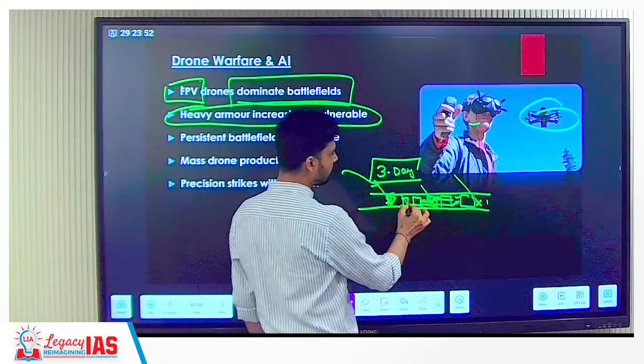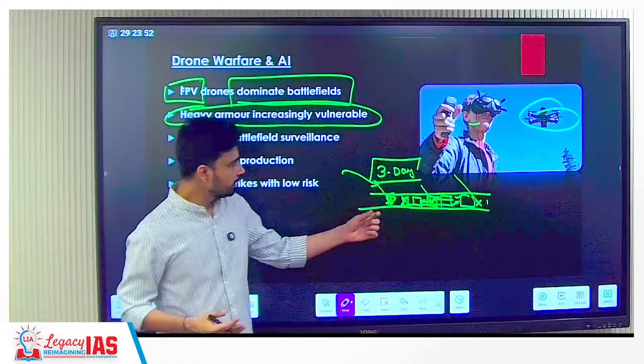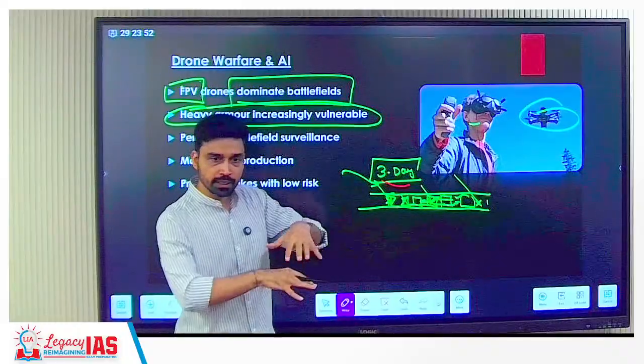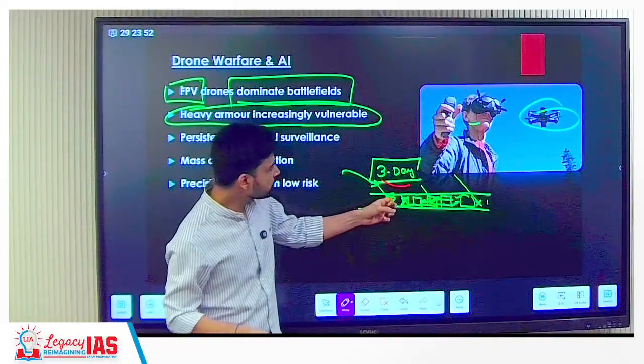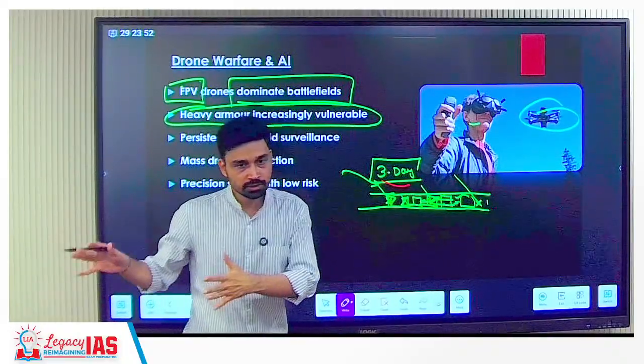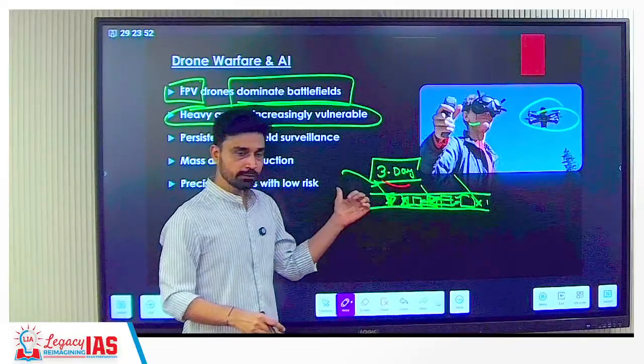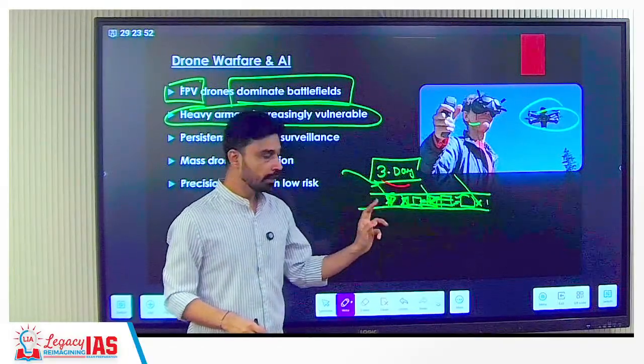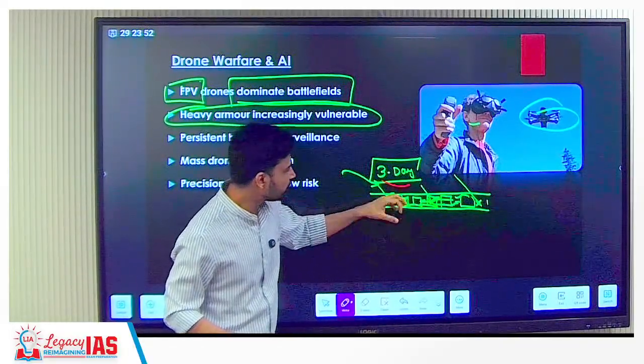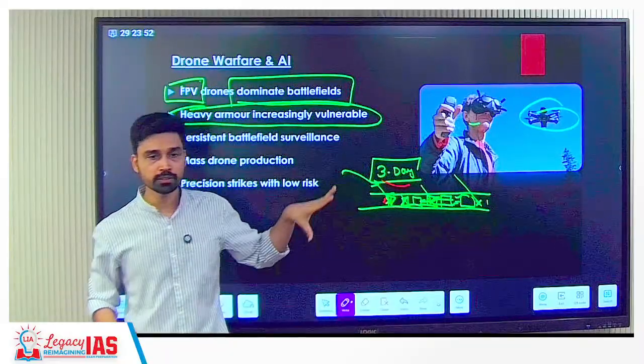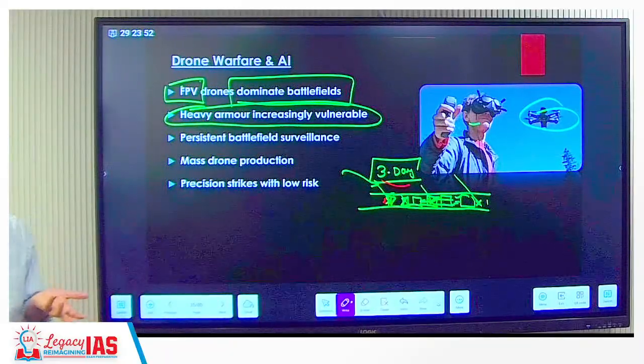What happens? Now a tank is a very heavy object. Nearby, this is a fully marshy area. There is no road. So it is not possible to just remove the tank and start moving again. If you start moving again, another strike will come. So basically, because of such action, what happened? This entire convoy of hundreds of tanks basically came to a standstill. They cannot move at all.